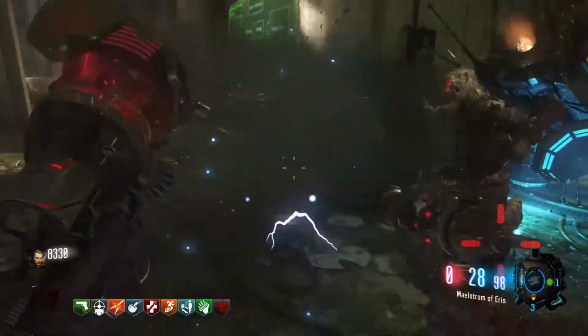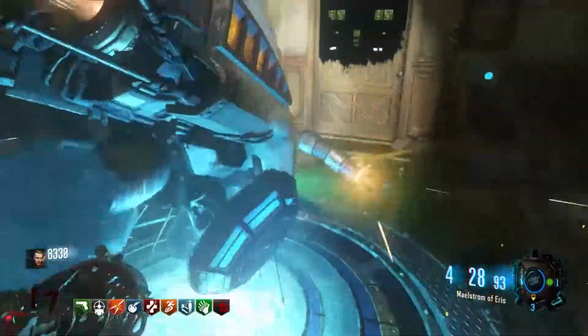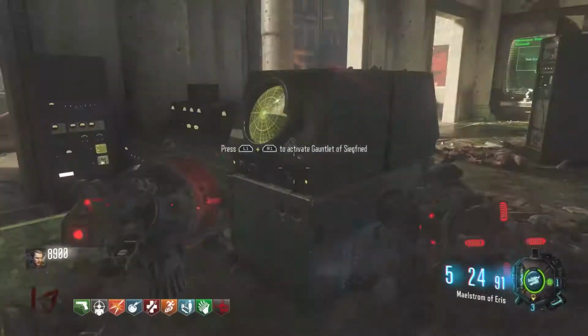Try not to use any Widow's Wine, or at least throw all your webs, because that activation could kill, along with the electric cherry if you try to reload your gun right under that Valkyrie drone.